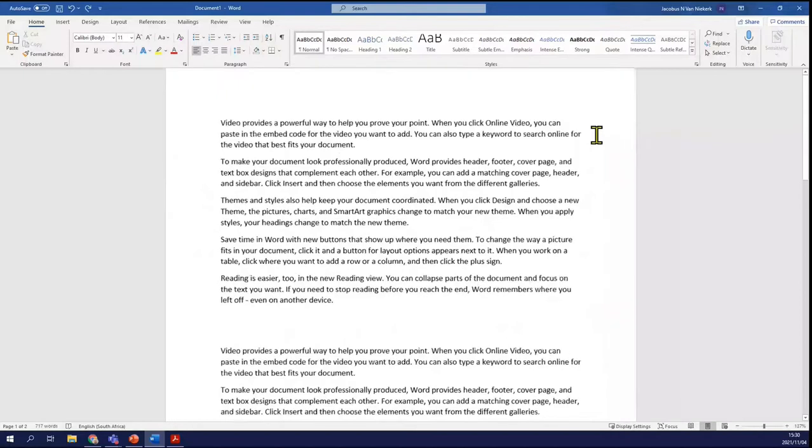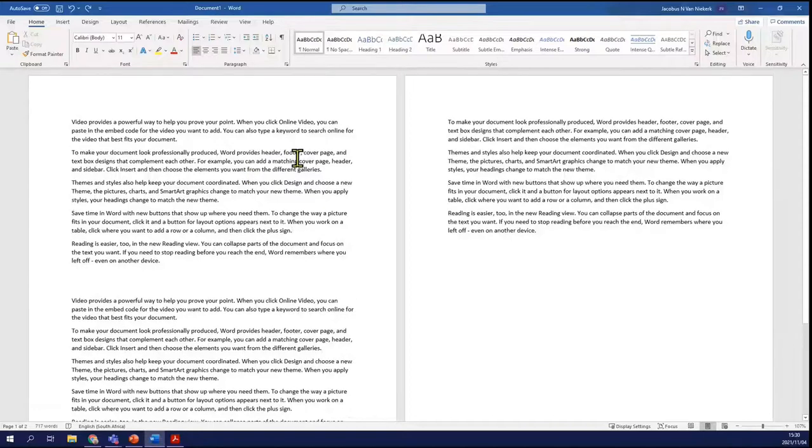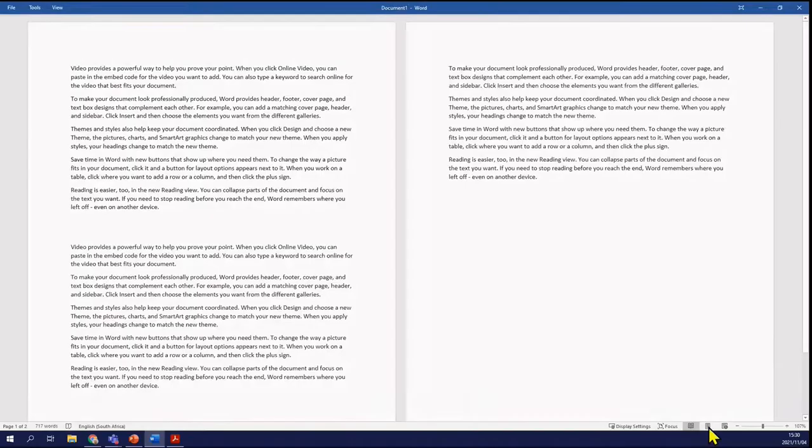Now if you open up Word, Word has so many different viewing modes, and depending on which one you used last, that is the one it will open up in by default. You can play around with the different ways of using it. You'll see there's a couple of options here at the bottom, and the default one is the one we're working in.